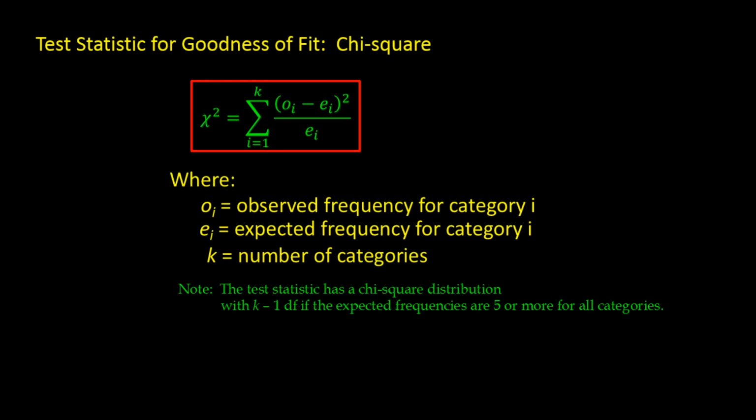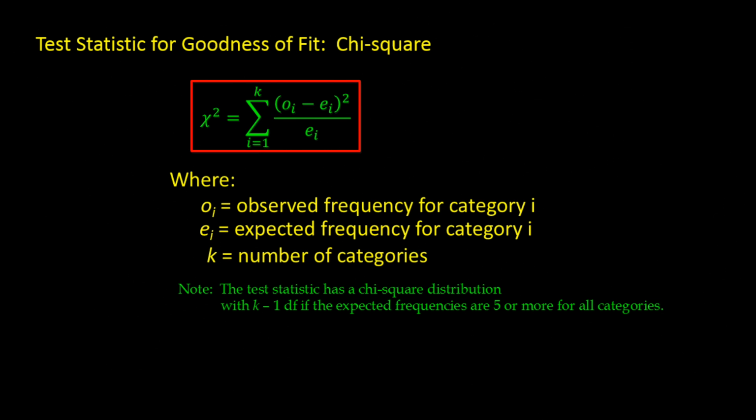The italicized x is the Greek letter chi, so we have chi-square is equal to, and then we see here a summation sign. Capital sigma means to sum up everything after this symbol. On top of the symbol there is a k, and under the summation sign is i equals 1. That tells us what we are summing. Since k is the number of categories, in our soft drink example we have 3 categories, right? Cola, cherry cola, and original cherry. Then k is 3 for our example, so we are summing i going from 1 to 3.